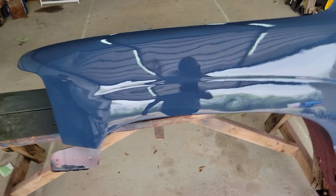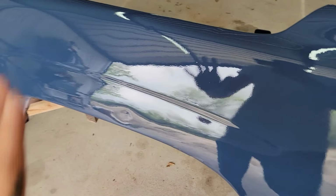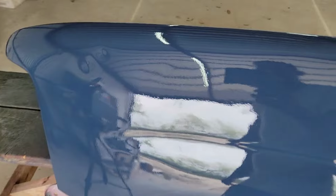Okay, second coat, and that should be good for our base. So I'm gonna give it at least a good half hour so it can completely dry, and then we'll come back with the clear. But check out this color. This is the true navy. I'll turn on the flash. Just true navy. And yeah, it's really good.